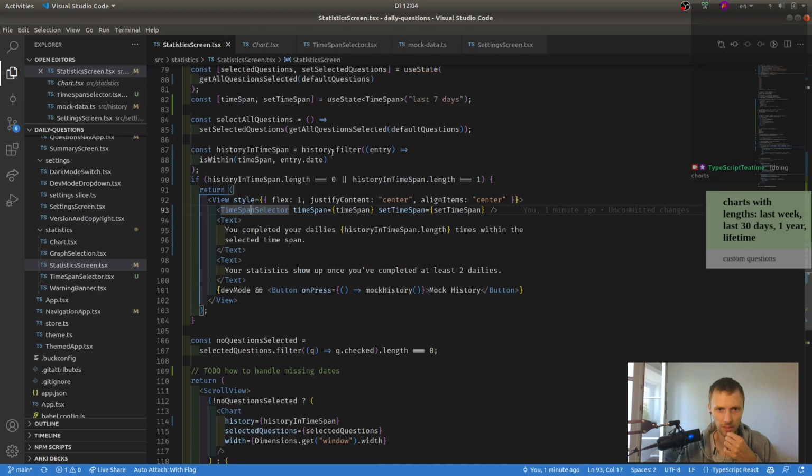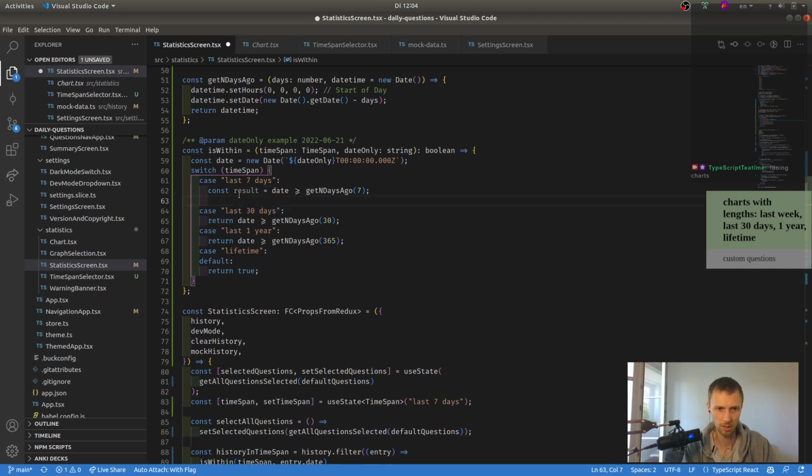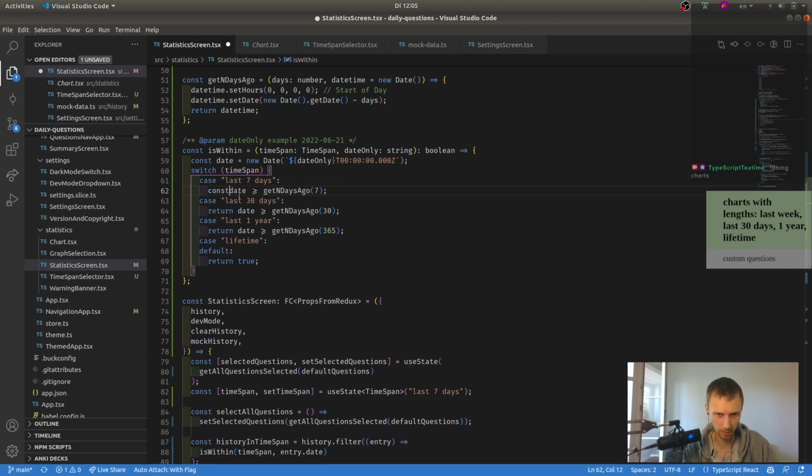That might also be the case. So, is within. Date must be greater than n days ago. So let's say const result is this. We need to do it for the other one.